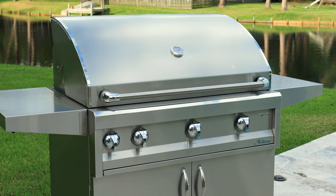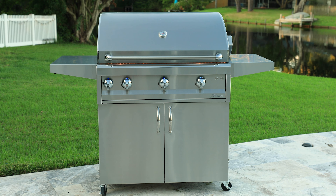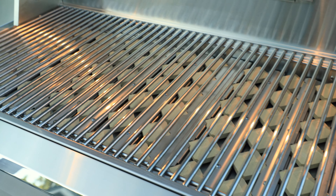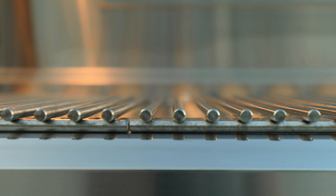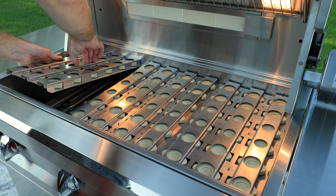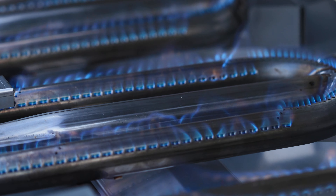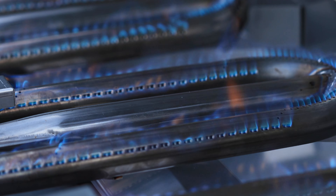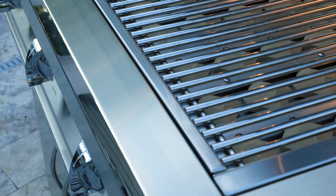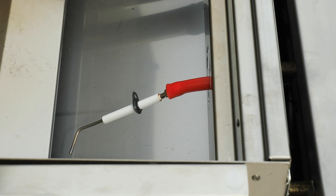Now let's talk about the standard features on all Artisan grills. Every Artisan grill body is commercial grade 304 stainless steel top to bottom. The hoods are double-walled for insulation and to protect against discoloring, and use a spring assist to make them lightweight for opening and closing. Artisan grills feature heavy-duty stainless steel cooking grates with a special non-stick polished finish. Underneath the grates are locked-in-place ceramic briquette trays that can be flipped over for easy cleaning. Artisan grills use U-shaped tube burners — the BTU output is good for both model lines, and this style burner is well-liked within the industry for its performance and reliability. Artisan also protects the control panel from heat with an air-cooling curtain between the panel and cook box, and uses heat-protecting silicone sleeves over internal wires.